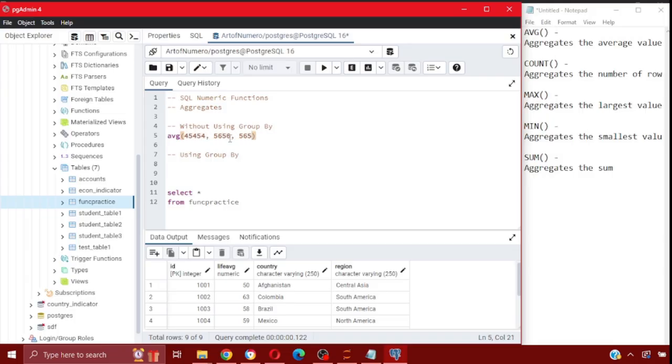For example, if you want to get the average of a list of numbers, you pass your keyword average and put the numbers side by side, and you get the result.